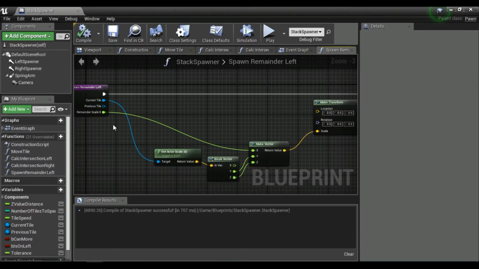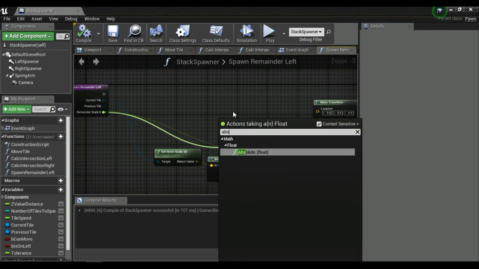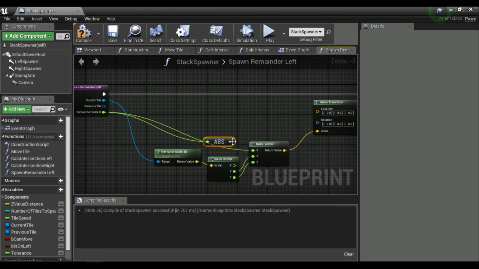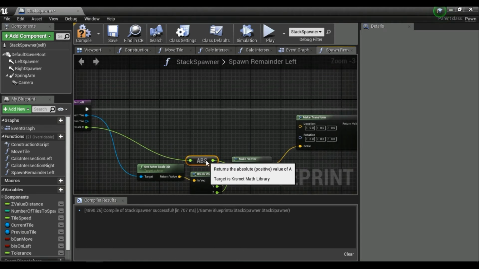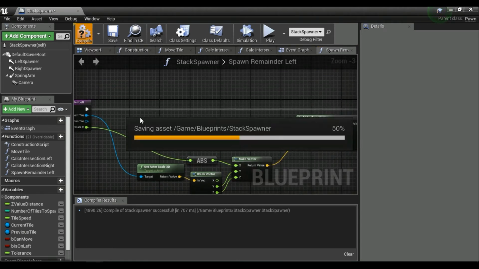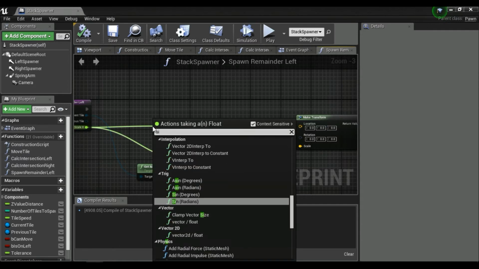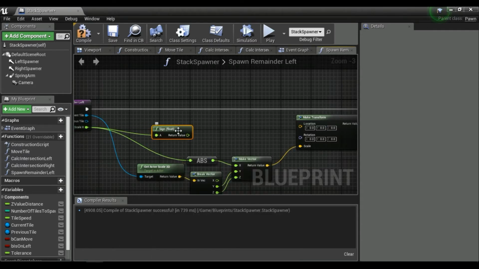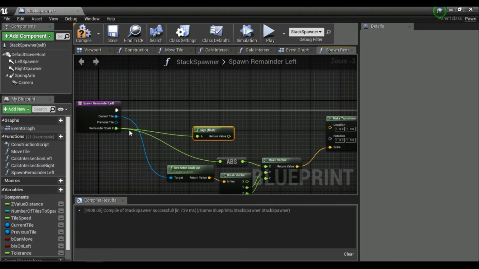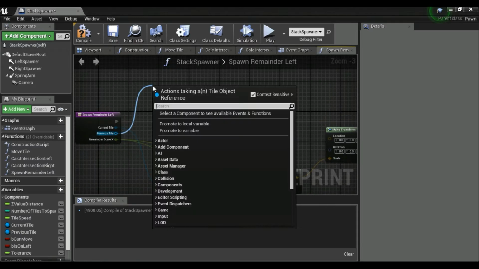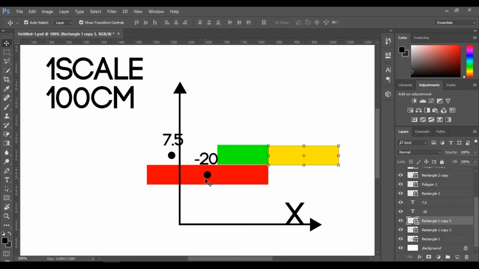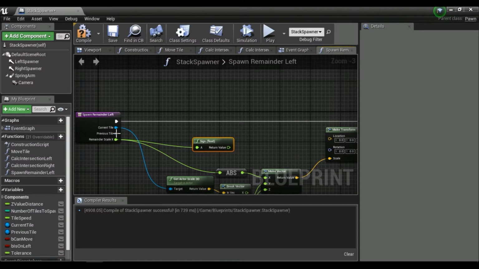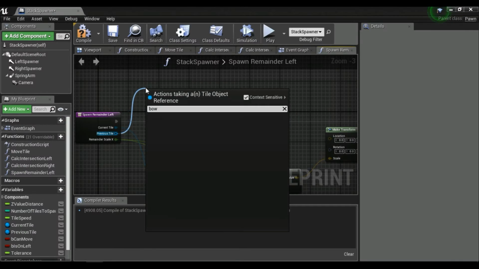Okay, let's go back. So in that case we send it with plus or minus. For the scale we will also need abs, but for our location that plus and minus is actually very valuable to us, because we can say sign. So this will give us either that plus or minus b. Why is that important? Because if we say previous tile, we want to get that half of previous tile. We can get that half by scale or by its box extent.